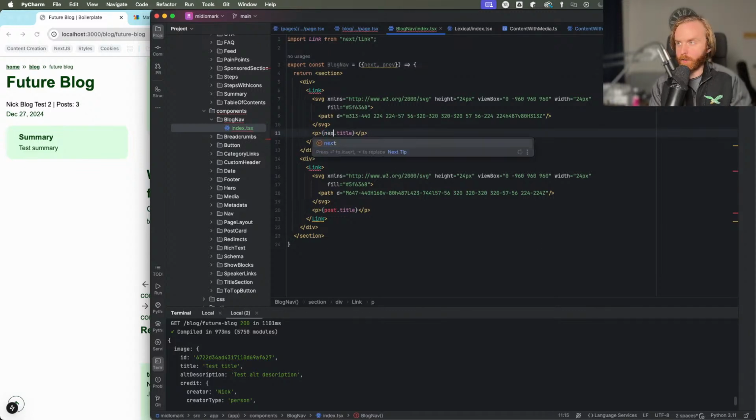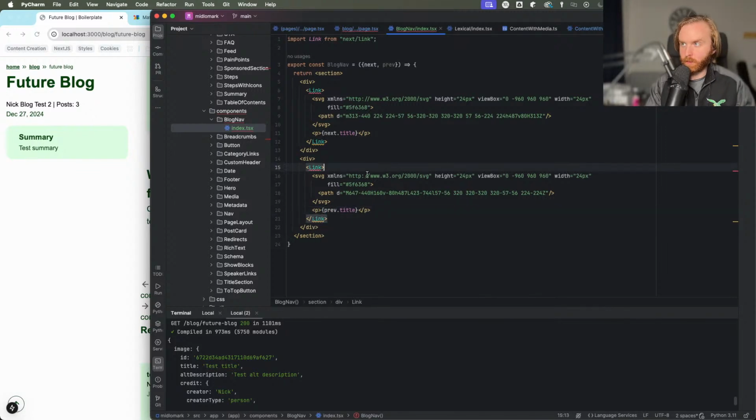So we'll have next title, or I guess previous title for back. This is so difficult to figure out. And then prev title.